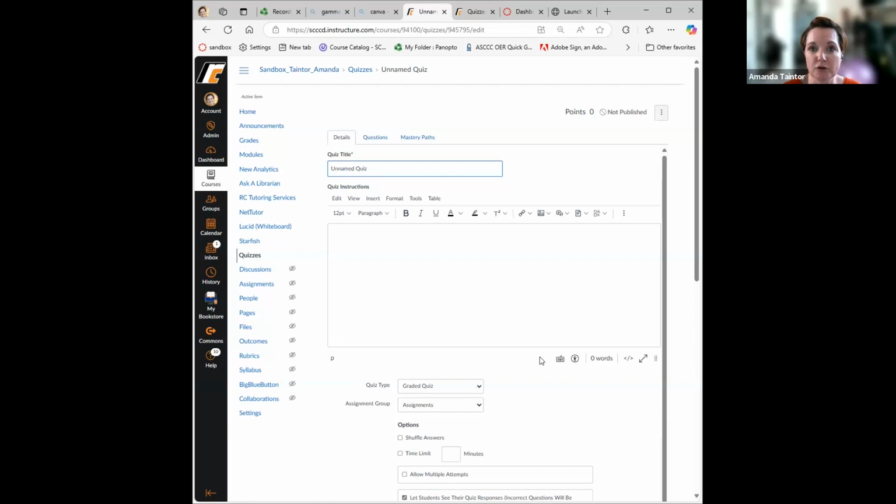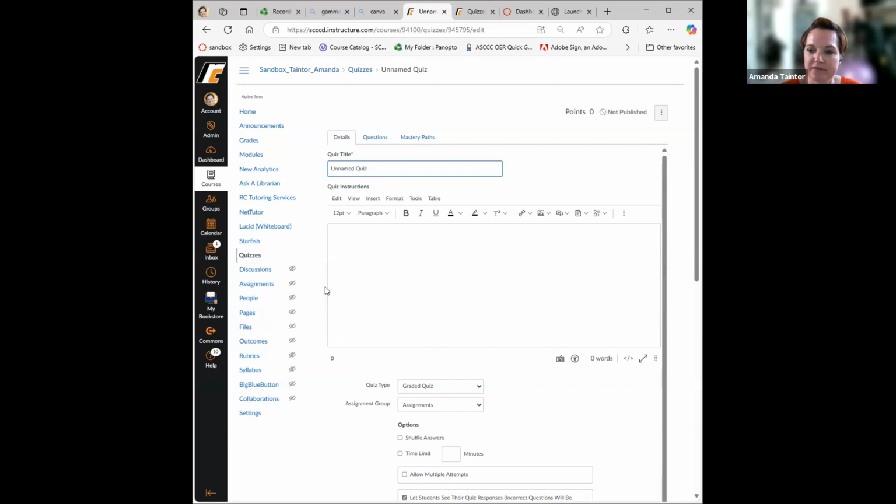So if you go into new quizzes and you love the hotspots and all those options that are in there, it's absolutely fine. I'm going to be focusing on classic quizzes. One thing to be aware of, there are some accessibility things they're still trying to work out with new quizzes. So just be aware of those concerns as well. But I just wanted to level set in that I'm going to be looking just at classic quizzes. So when you go to create a quiz, you might have a pop-up. What we're looking at right now is called classic quizzes, not new quizzes.